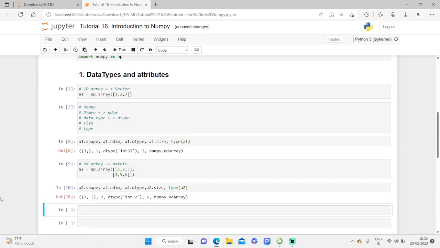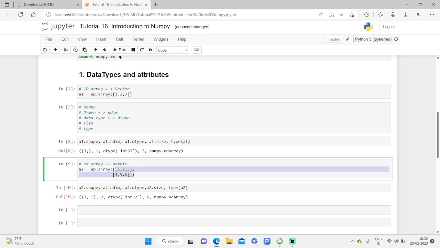And here it is, just see here, dear friends. Here it specifies the shape as 2 comma 3, which has two rows, and each of the two rows has three columns. So here it specifies 2 into 3, and obviously it is two-dimensional, and every element is an integer, and obviously we have totally 6 elements.